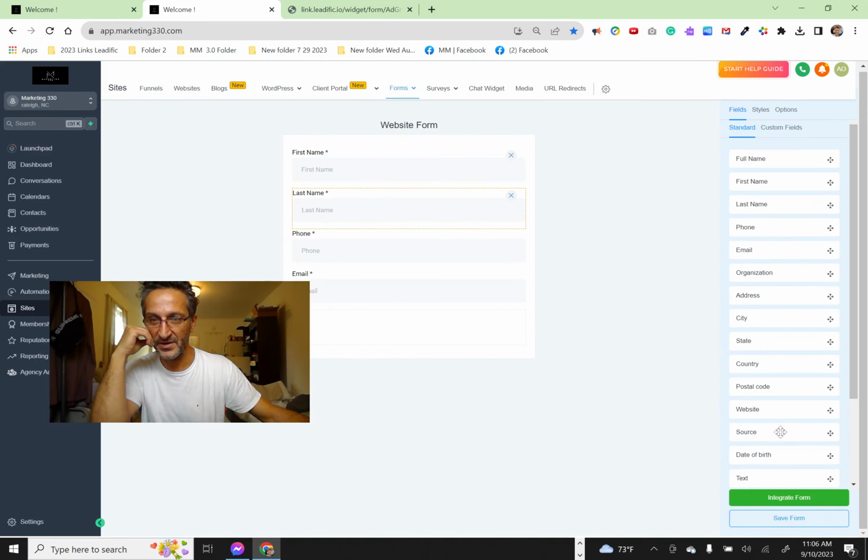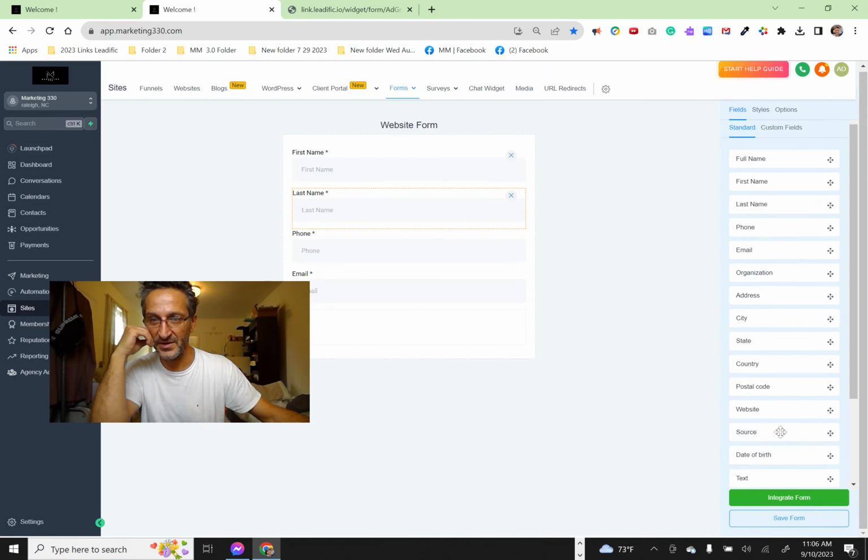And underneath there, to make it more of a call-to-action button, I would say Go To Step 2. I like to capitalize the first letter, and I like to make this bold italic, however you want it, just to make it stand out a little bit. Go in here, bold it, and come back here and do the same thing with this. All right, and now we're going to save the form.